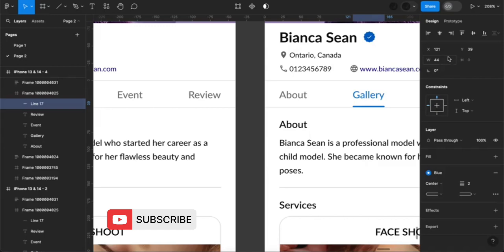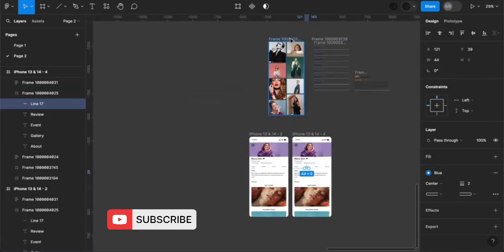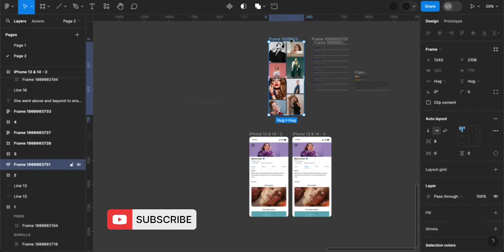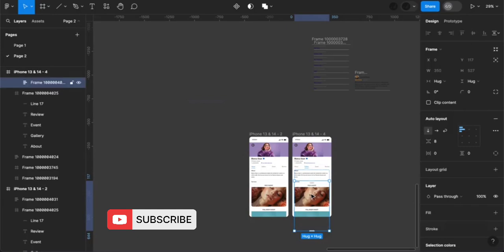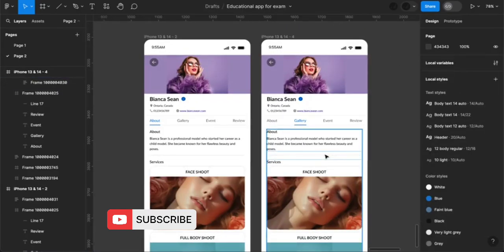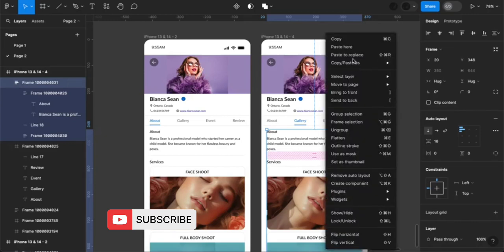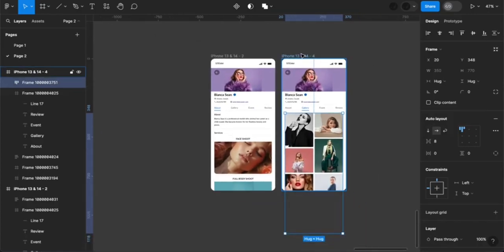I've done that already. So I just pick some images, then I frame them. So I'm going to put them in my gallery section. I'm just going to copy the one I have, then paste to replace here, cut, then replace here. It's the same thing. So now the gallery section is just going to be where she's going to showcase our pictures. After doing the gallery section, now I'm going to duplicate that same page and do the same thing I did for the gallery section.